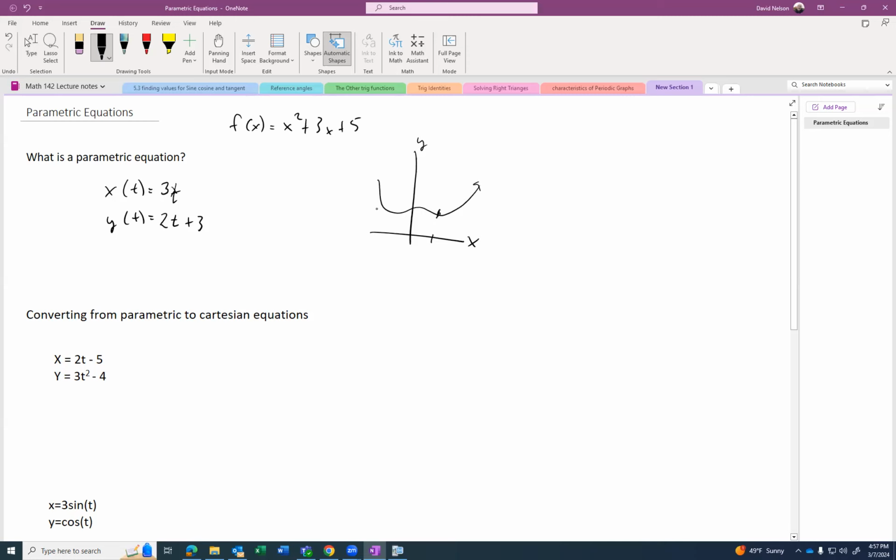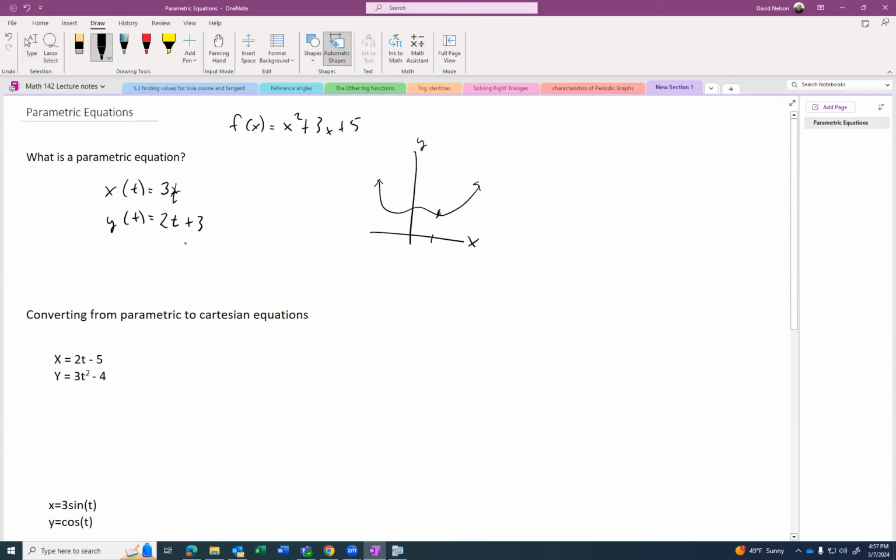So it's a little bit different way of thinking. A lot of times it's nice to think of the parameter as a time sort of thing. So you've got both your x coordinate and your y coordinate, but you've got this third idea of what time you are at there. So you're traveling down this path, but you're only there at certain times.